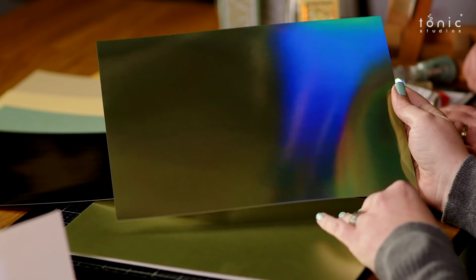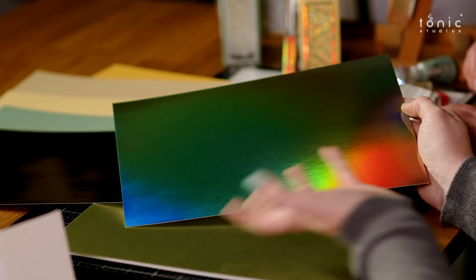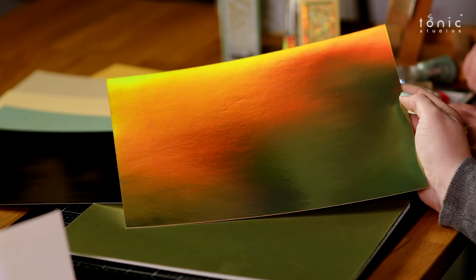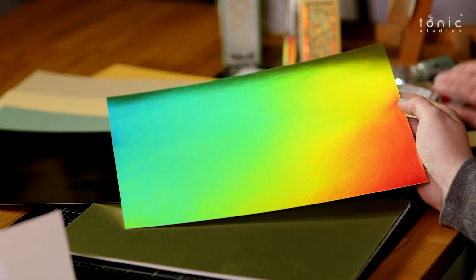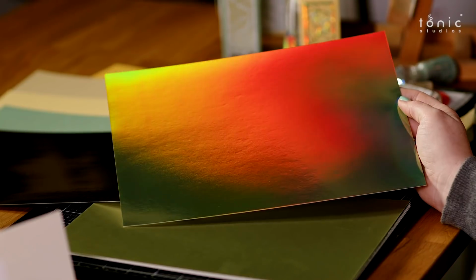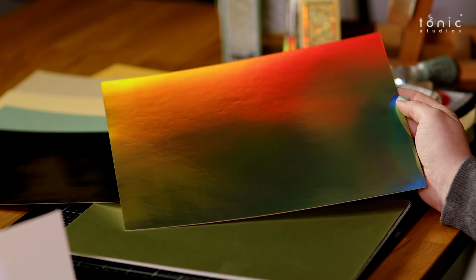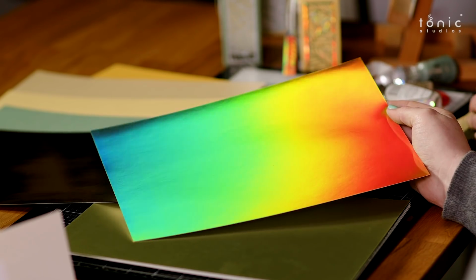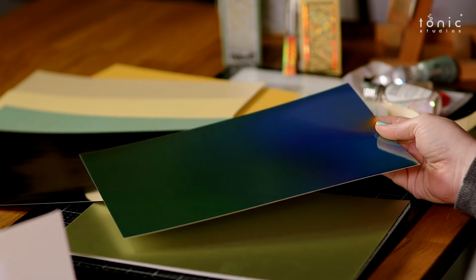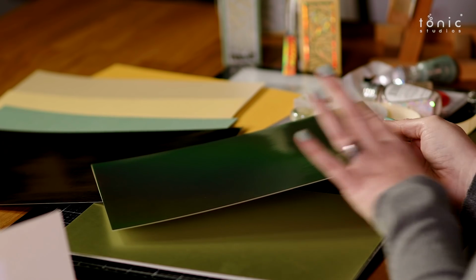Beautiful over there. Then we have Hello Eerie Miri. Love an Eerie Miri. So this one is Water Sprite. So your green undertones, but then obviously you have that beautiful rainbow iridescence. Look at that. Isn't that just beautiful? You're never going to photograph it though. No, never in a million years. What you see is just completely different to what you photograph. It's so bizarre. Iridescent Miri has always amazed me. I can't even get it to show green on the camera. It looks flat, or it's a rainbow. But trust me, it's very green in its undertone.